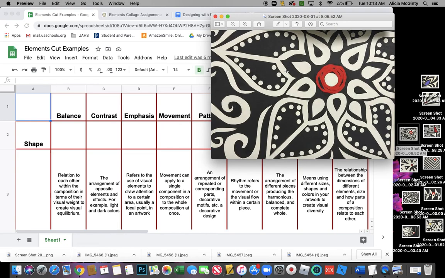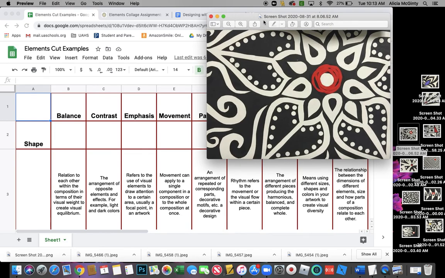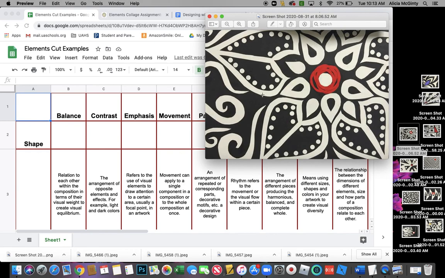They also did a really nice job of the rule of thirds. And if you remember, the rule of thirds is where you visually make a tic-tac-toe board across your piece, and the emphasis or focal point should fall on one of those intersections. So it's not dead center in the piece, it's over to the right a little bit or the left and up or down just a little bit. And you only want one focal point. So on this piece, I would say this one kind of falls under emphasis.